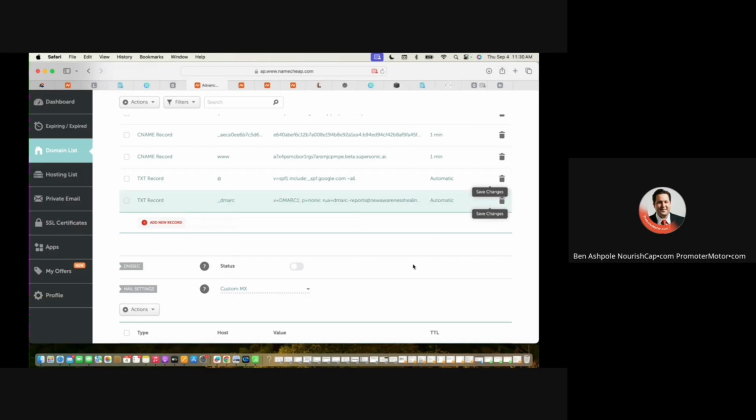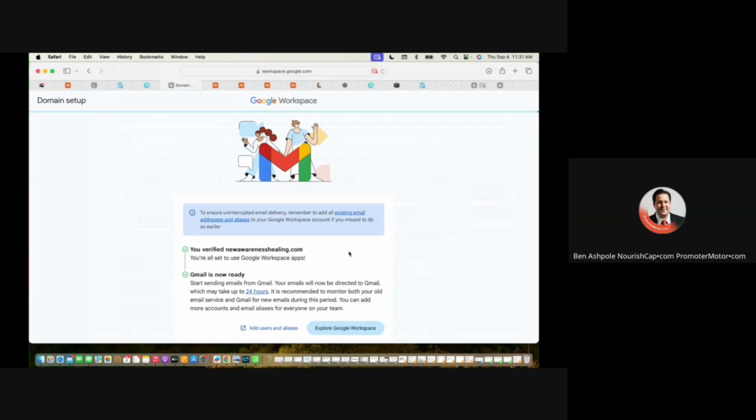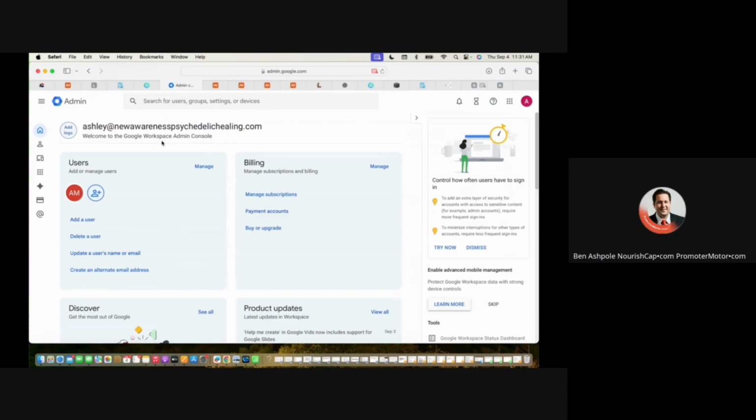There's one more thing that's considered best practice. This one's more about security and trust. So this one, we start the process in the Google admin console. So you had a tab open just to the left there, I think, for the Google help info. Go to that other tab for Google where it says workspace.google.com. You can click and change that to admin.google.com. In the search bar there, it says search for users.